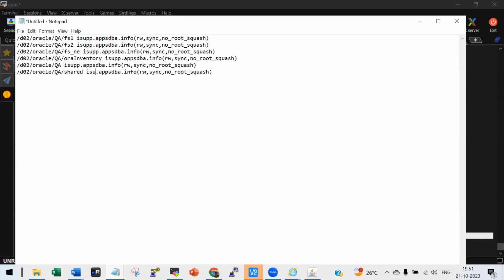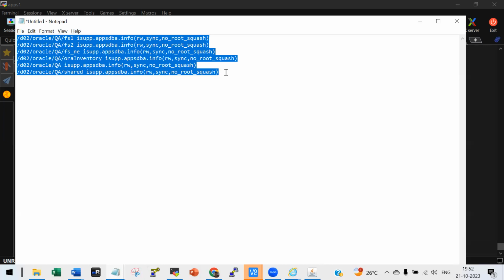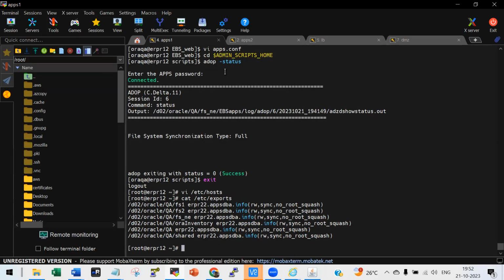Sir, I have one doubt. Must we have a shared application file system for DMZ? No, it is not mandatory. A couple of people do it different ways. Some people will use a shared application file system. Some people just copy the application and clone it. Either method you can use, both methods are fine. This is an optional thing. Or some people run individually: they take the EBS and clone it. Both methods have been mentioned in the documentation.